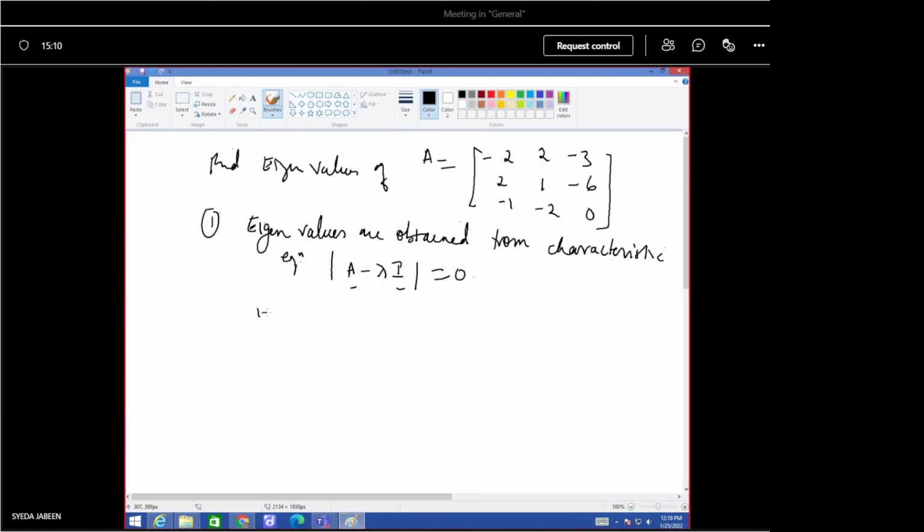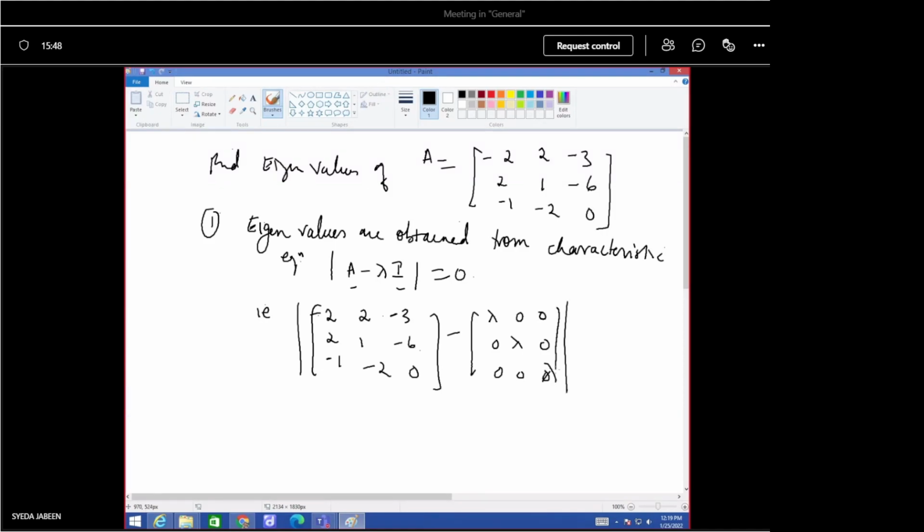I think you can solve. That is determinant of -2. Direct also you can do. Now first time I'm explaining is indirectly. मतलब step बता दे रहे हैं. इसको चाहो तो वैसे भी लिख सकते हो. So this is the matrix minus lambda 0 0 0 lambda 0 0 0 lambda. So this is the determinant of this is equal to 0.